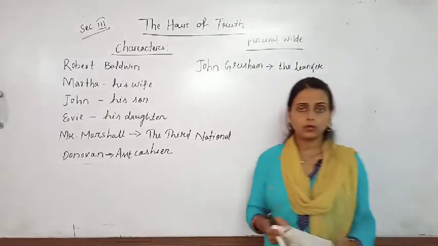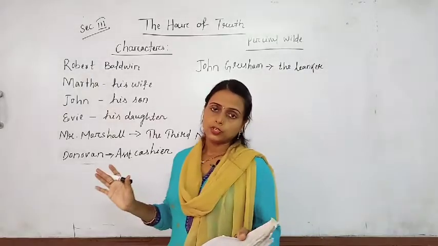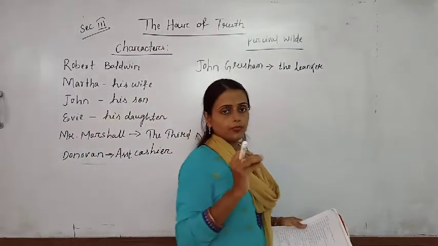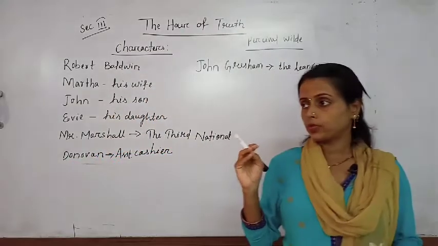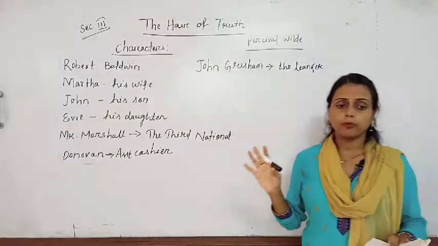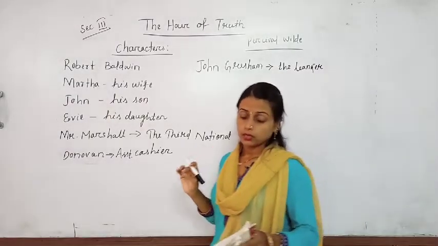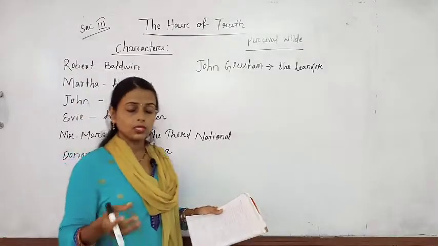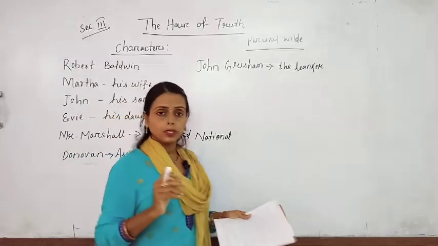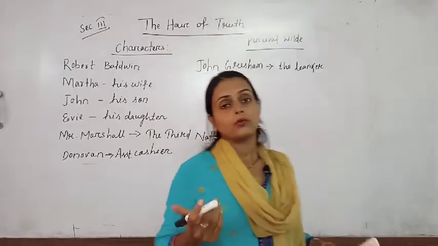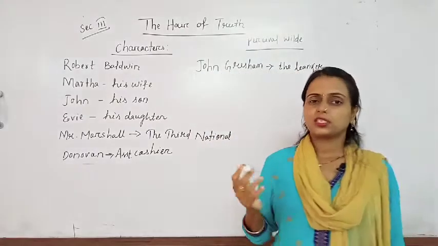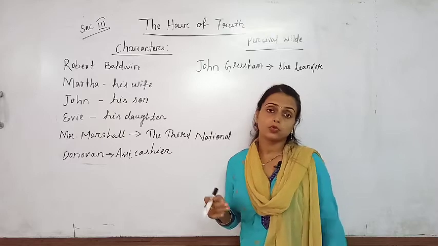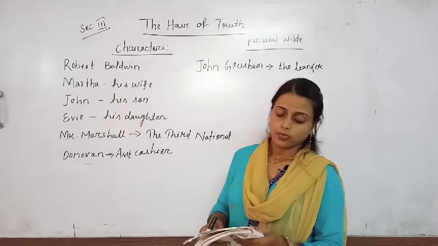Right now, listen: the son and the daughter are to some extent forcing Robert Baldwin to say that he has an attack of poor memory. That's why they are asking him again and again whether the people are going to lose some money. And now John is saying, it's a sad thing that you named your son after his name and now that man is going to be in jail.